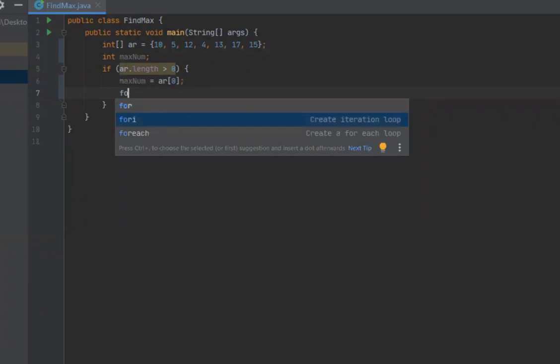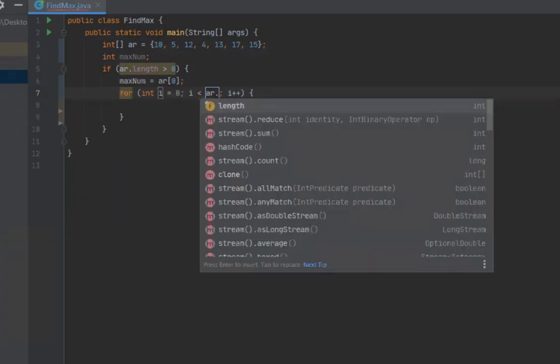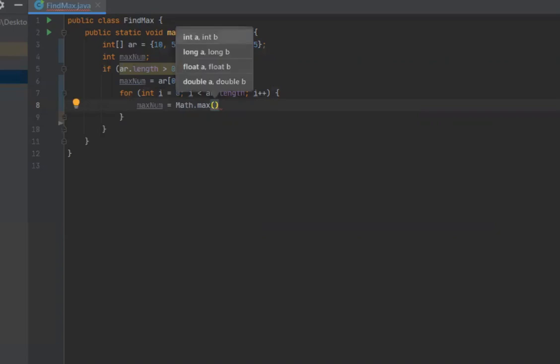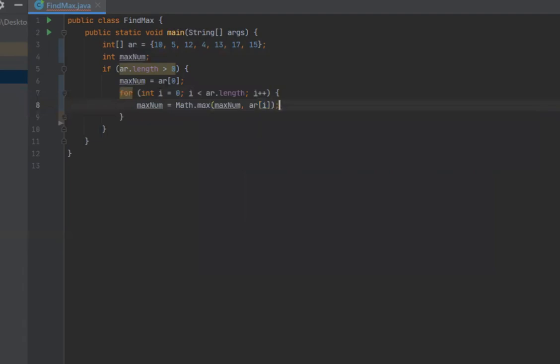Then I'm going to go through the array. I want to iterate from 0 to the amount of array length. Then I'm going to store the maximum from the current max and the current element in the array we are looking at.